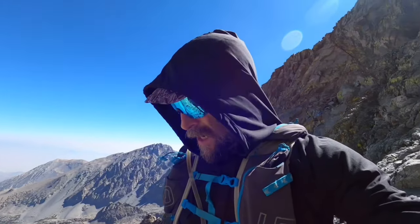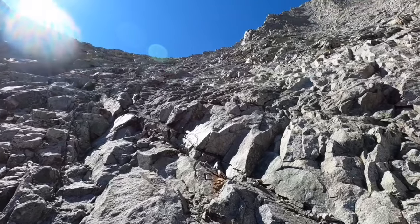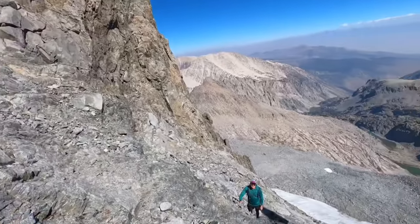The rock quality through that red cliff band crux is pretty crappy. So this section is a little nerve-wracking. You're pulling up through the steepest section at the bottom of the face here. But now we're up in here, still a little chossy, but just good enough to grab onto. Lift Rock in the house.